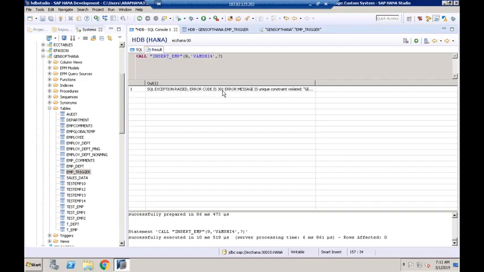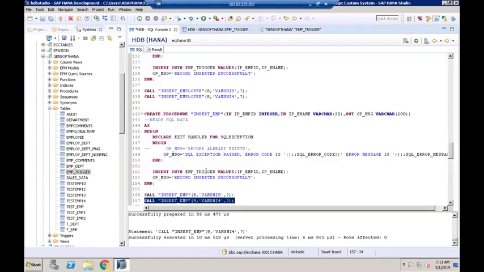So related to the SQL exception, what is the exception error code here? 301. And this is the standard exception message. It is the developer's choice whether you want to capture the standard exception message or the user defined exception message. Any questions?